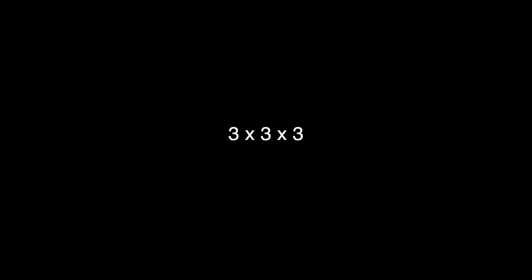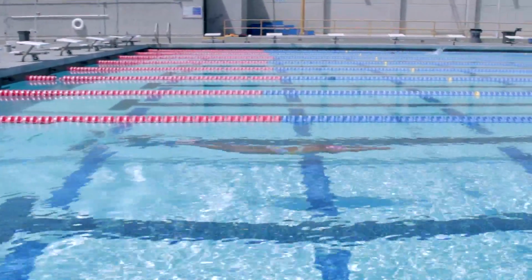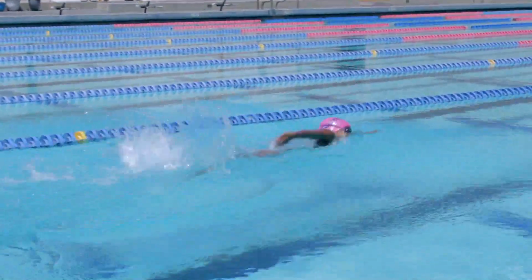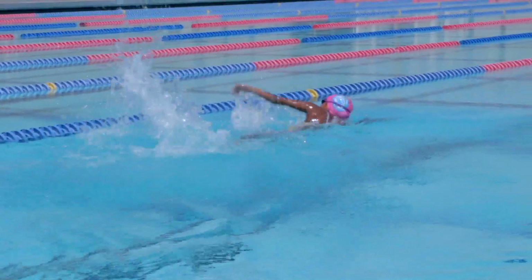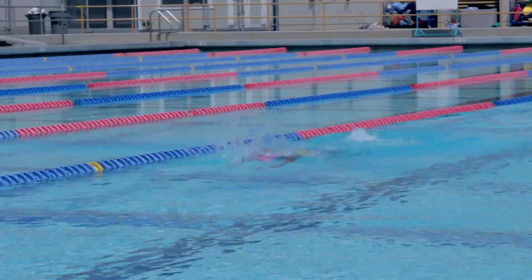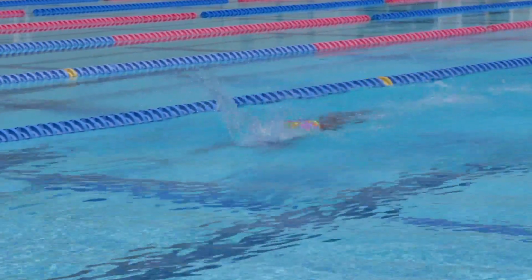So the 3-3-3 butterfly drill gives the swimmer an opportunity to kind of build up to the stroke of butterfly. It establishes your timing with kick in the front, kick in the back, 3 strokes on one arm, and then you build into the 3 strokes with both arms, leading with the shoulders, staying at the surface, rolling the stomach, down and up with the kick.